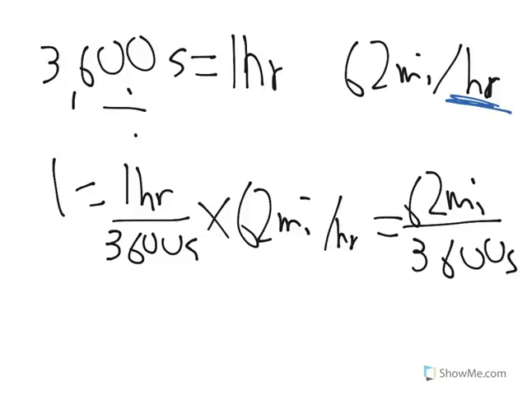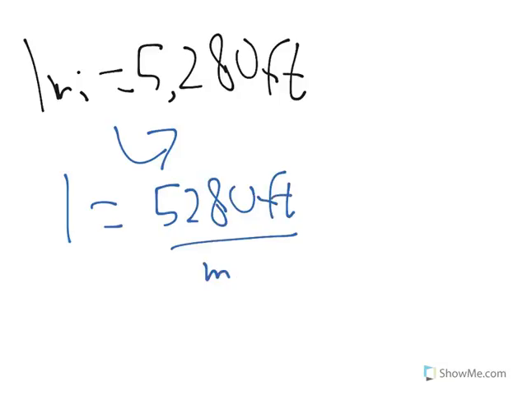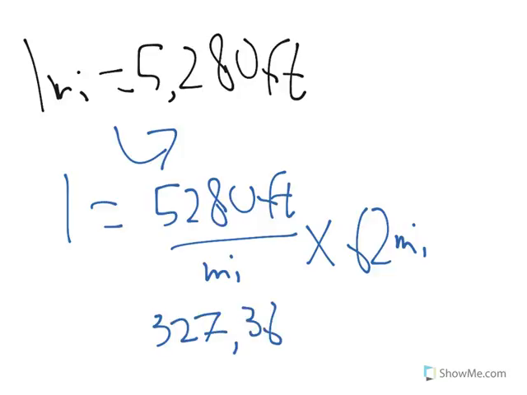And let's not worry quite yet about dividing through actually. Let's do the miles first and then see where we are. This is a little simpler. 1 mile is 5,280 feet. So miles are on top. We want miles on the bottom now, so we divide through. 1 is 5,280 feet per mile, multiplied by 62 miles, gives us a whopping 327,360 feet. So this is our new answer in terms of how many feet is 62 miles.